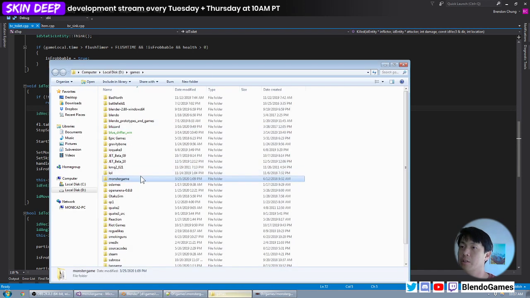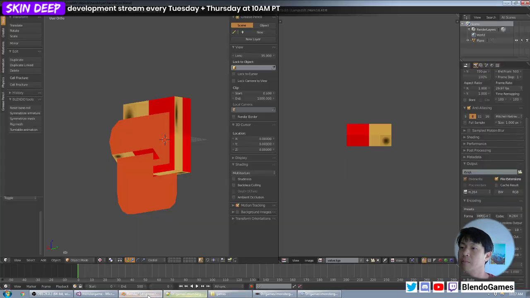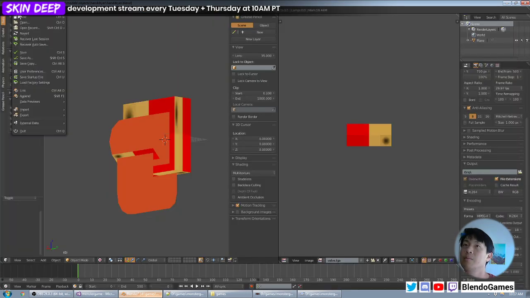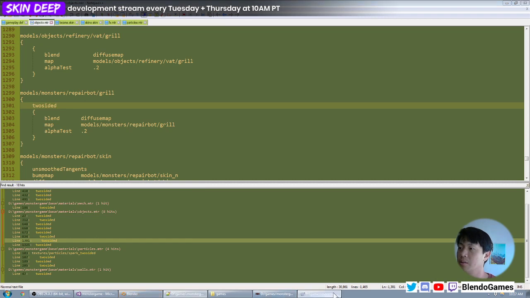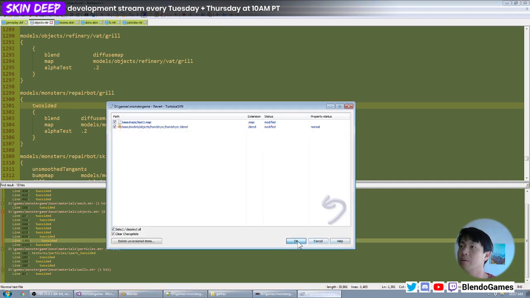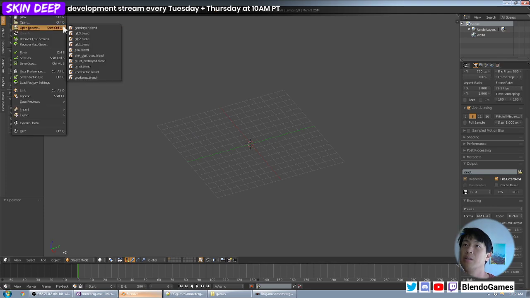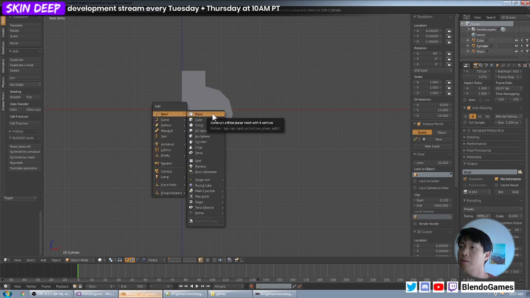So we're gonna revert and undo all that stuff that we just did. Oops. Everything looks good. Okay, revert back. And now let's rig this model. Okay, mesh.